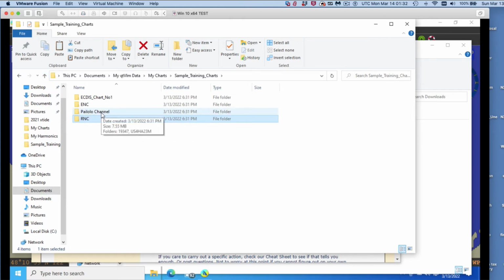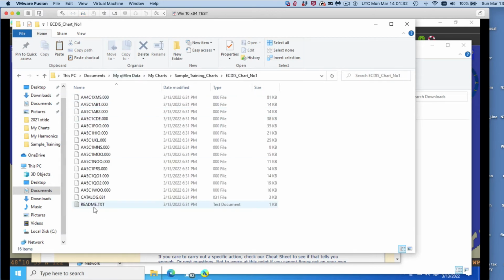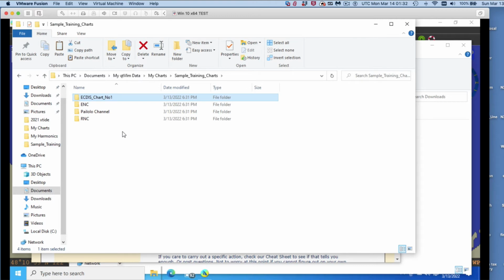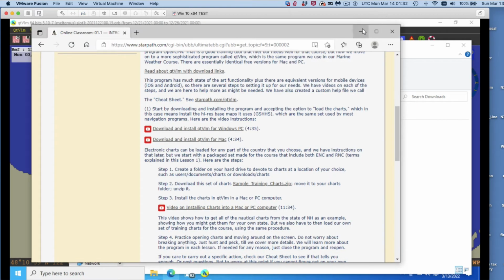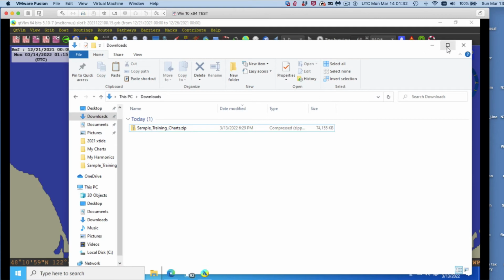Here's some charts in Hawaii that we use. This is actually a rather special thing, and it comes up in a lesson. It's a sort of a vector-based, ENC-based chart number one. It's explained in one of the lessons, but we just load all this stuff at once. Okay, so we're done here with this. Now we can move. Let me just minimize that. Then we'll minimize that. And we're done with that.